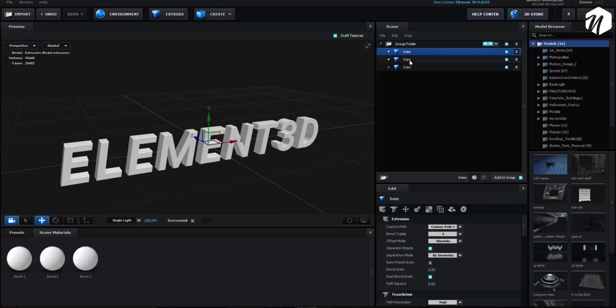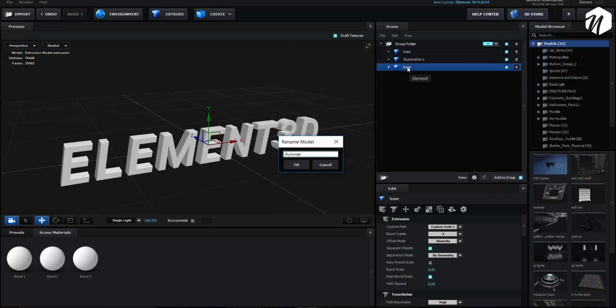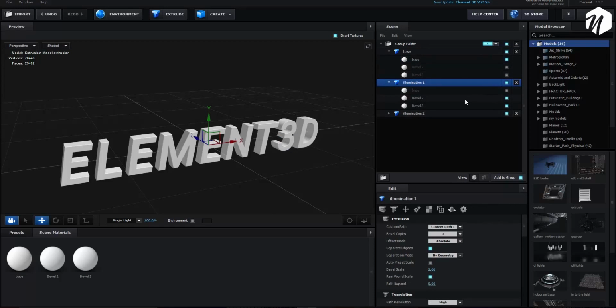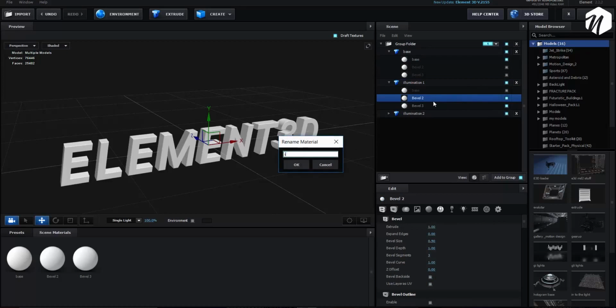This is our base color, base material, and this is illumination first, and this is illumination 2. If you open, this is our base color, rename it base, disable this one, disable this one, and here we'll type illumination first.